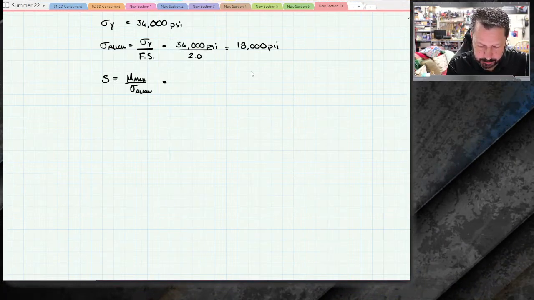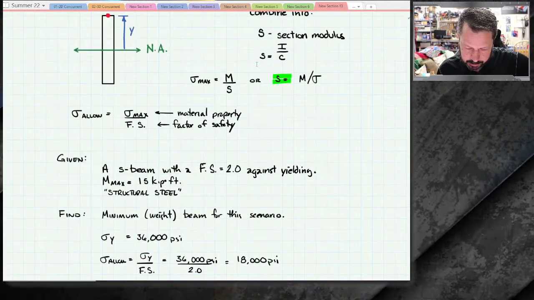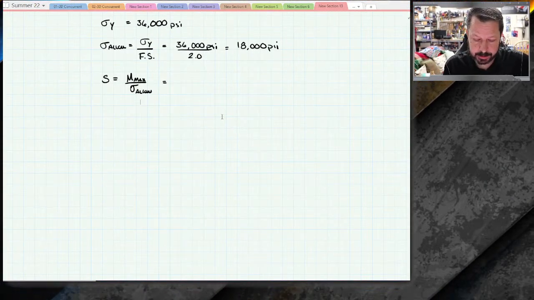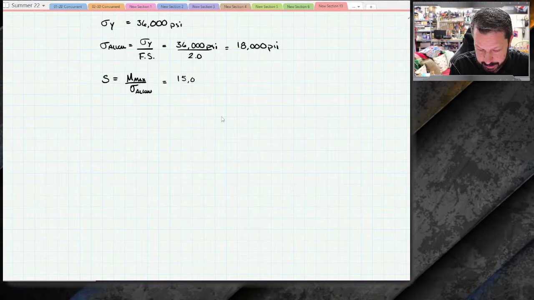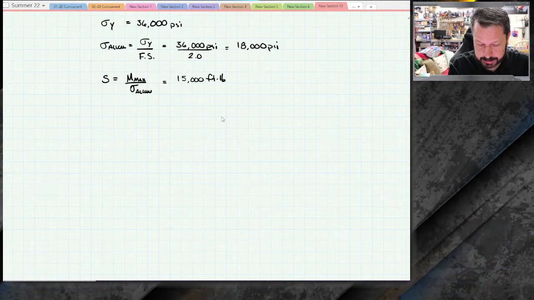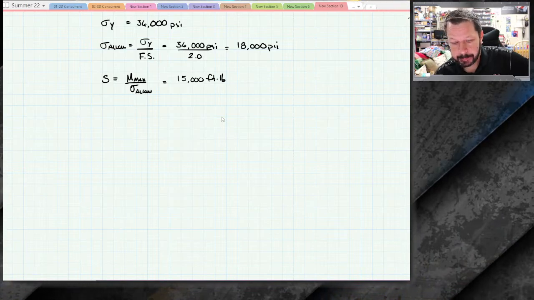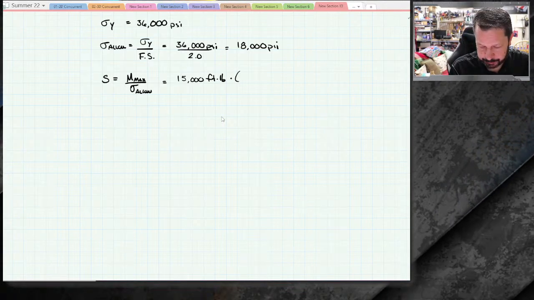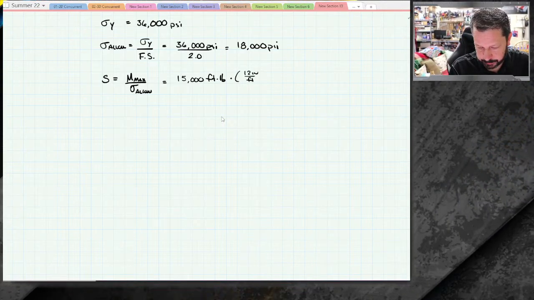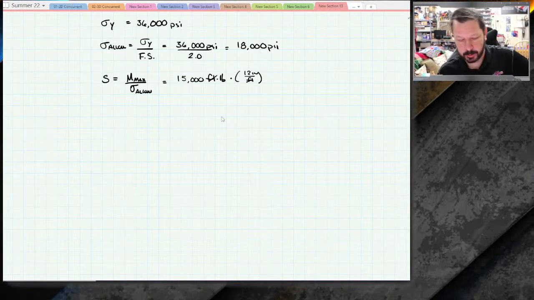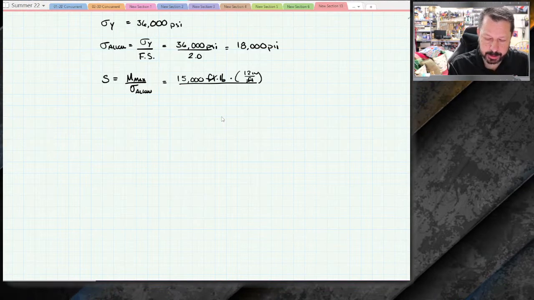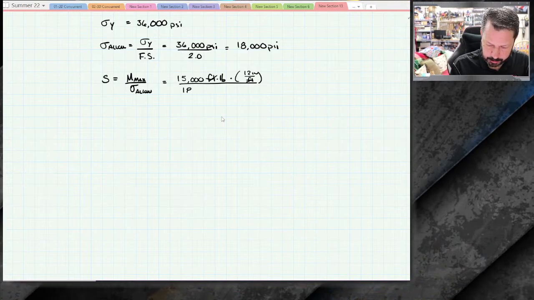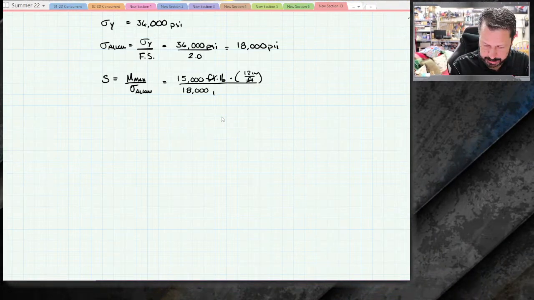All right. So our maximum bending moment that we had, I forgot what it was now, 15 kip feet. So I'm going to convert that over to a couple of things here. So 15,000 foot-pounds, except that in sigma, my strength, there is pounds per square inch. So I don't want these feet over here. So I'm going to convert this. There are 12 inches per foot. So now I have inch pounds in the numerator, and that will work better with the pounds per square inch in the denominator. We said that our sigma allowable was 18,000 psi.